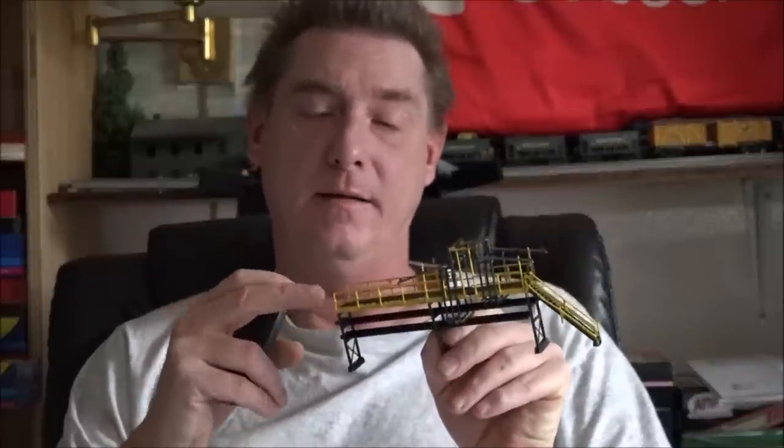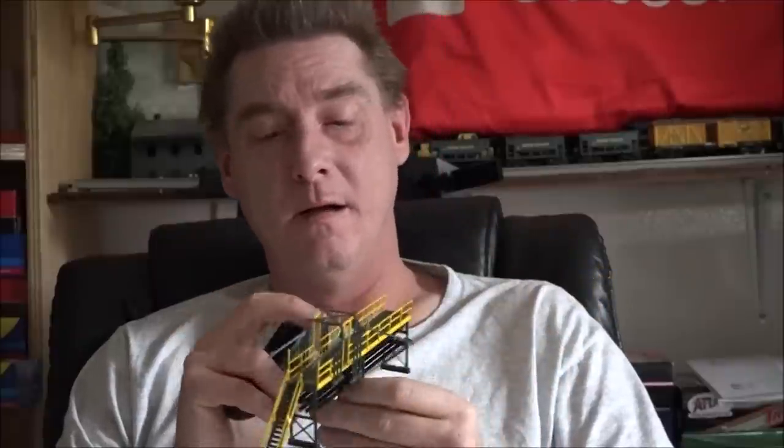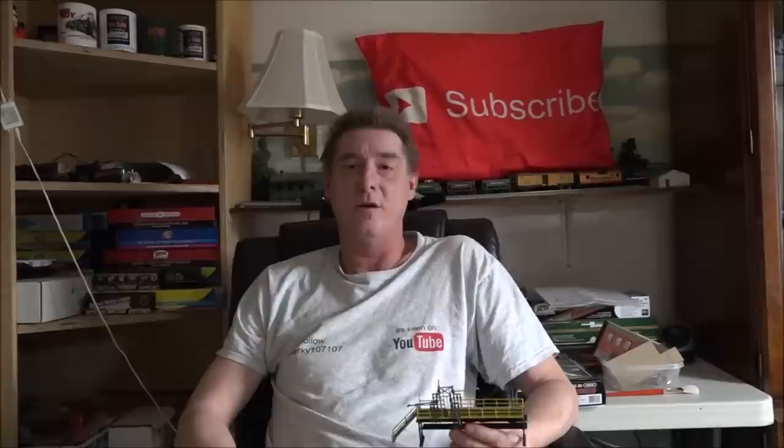I used super glue on this one because I painted the handrails first, and the model glue — just the Testors red stick — wouldn't stick to the paint I used on the walkway. Overall, once the kit is done and sitting down, it's a very, very nice looking kit. If you want one on your layout I'd suggest buying two — the first one is going to be a rough build. For instructions, your best bet is to go on YouTube and find more videos. If you're doing one of these kits, do a video of it — that's what this community is all about, helping everybody.